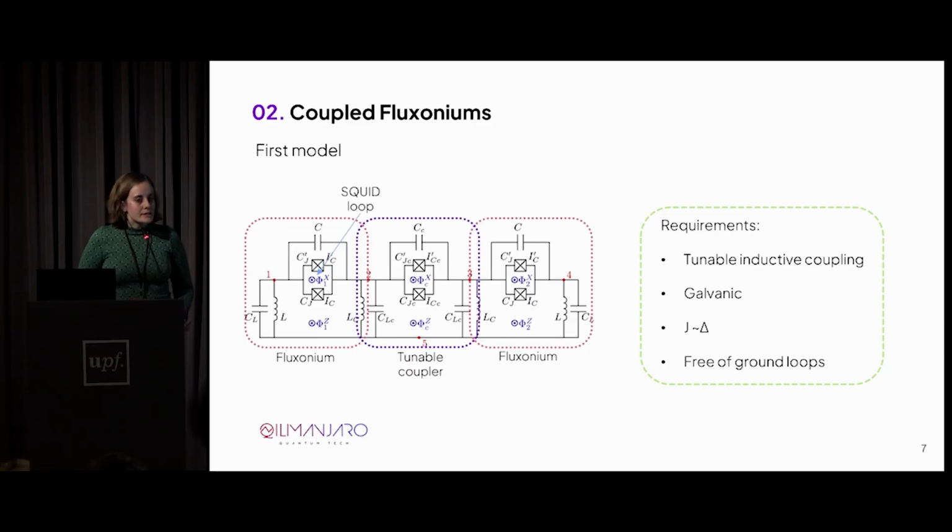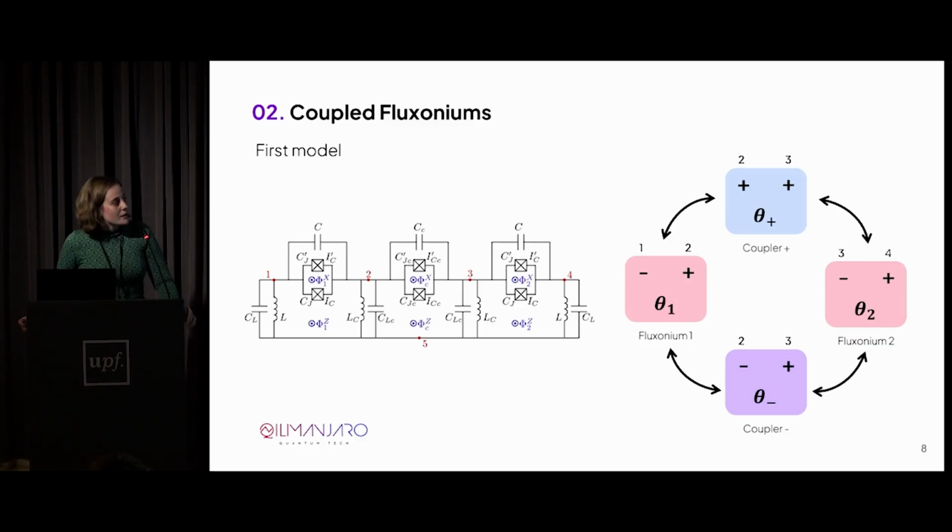And for this kind of qubits, you need to do this kind of couplings in order to be able to achieve this range of strength. And finally, we decided to build a system that was free of ground loops in order to avoid trapping flux. And this is why our circuit is floating. And well, this system might look a bit complex at first glance, but it can actually just be described by means of 4 different modes.